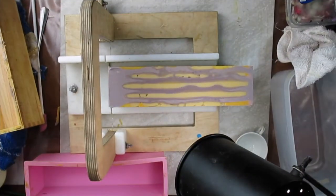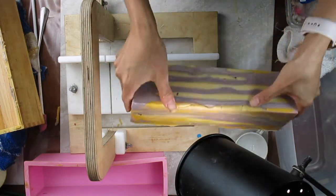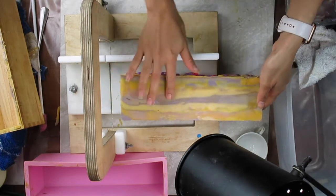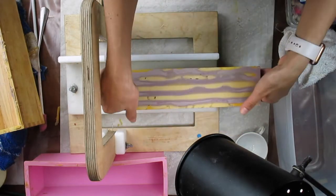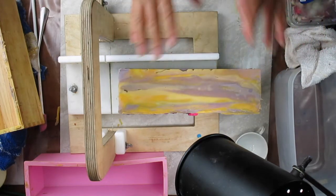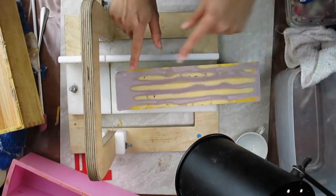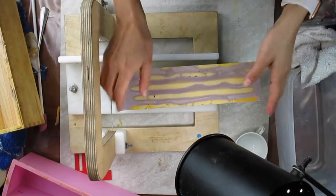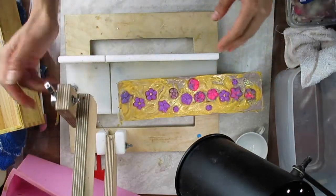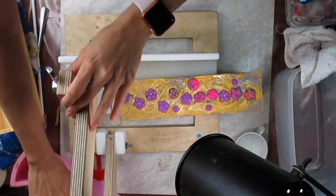So it's the next day. I remove it from the mold. You can tell there's a lot of gaps. This side doesn't have as many gaps. I don't like how the colors look. The purple just looks mottled. The yellow here looks pale. Some of it looks strong, but the purple looks more like lavender. I don't know. I'm not crazy about this, but I'm very curious to see what it looks like.